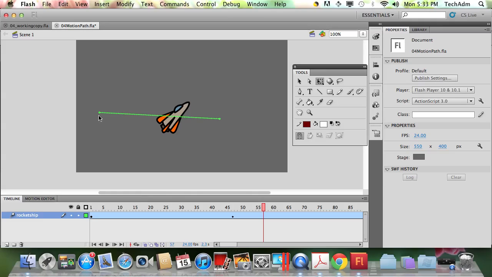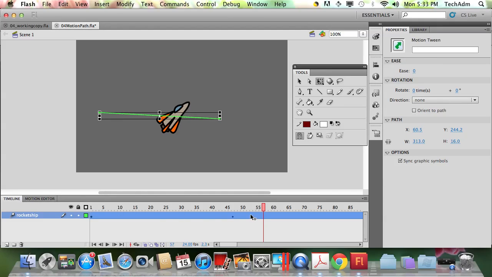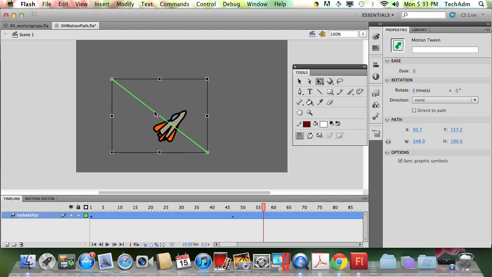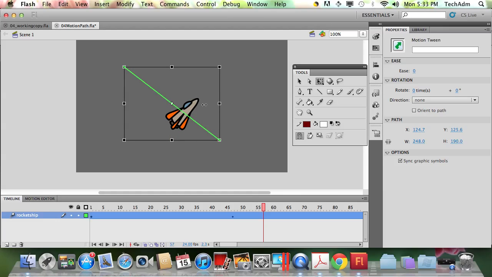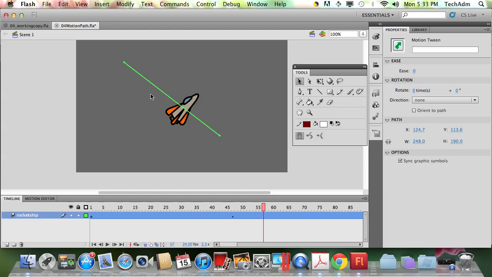We can even do things like move this line here using this tool here.